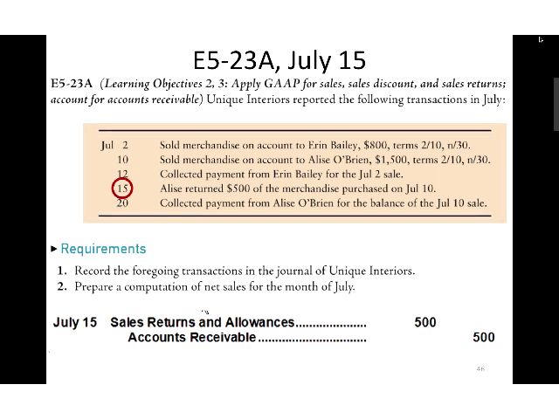But so we're going to debit sales returns and allowances, and we credit accounts receivable. Remember, accounts receivable is the asset account. When we originally recorded the sale to Elise O'Brien back on July 10th, we debited accounts receivable for $1,500. Now we're going to take $500 out, so she no longer owes us $1,500, she owes us $1,000 because we're reducing it for the amount that she returned. This is a great journal entry to remember for returns. When people return things, you're always going to debit sales returns and allowances, credit accounts receivable.